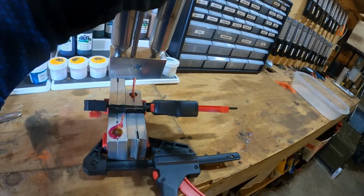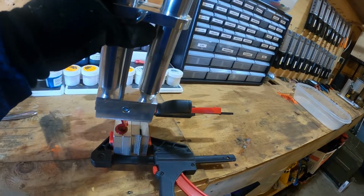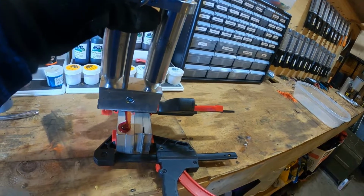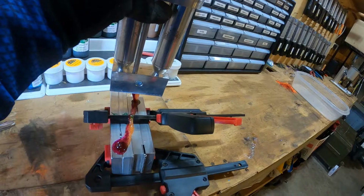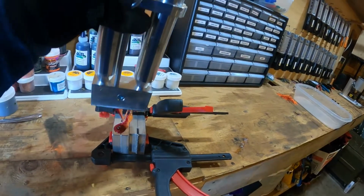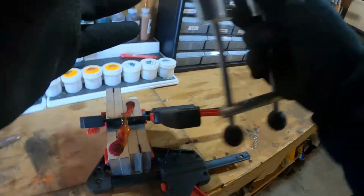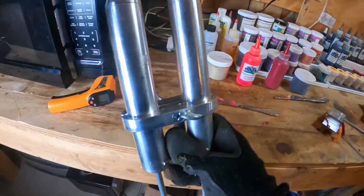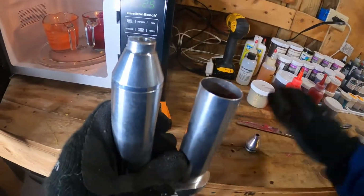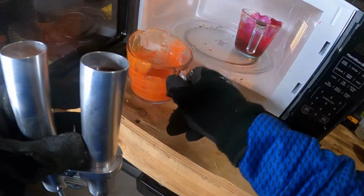top off that mold. And then they're gonna draw down a little bit. You wanna make sure you have plastic to add back to the top of your mold. That's going to make sure that when that Plastisol draws down into the mold, that you don't end up with any air pockets or denting. Once that's done, all you do, twist this wing nut, pull this off, and your colors can go back in to your measuring cup.